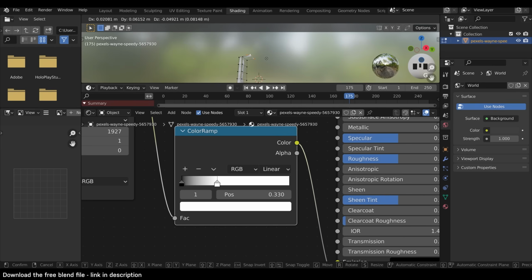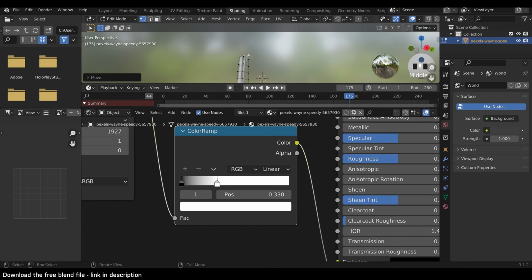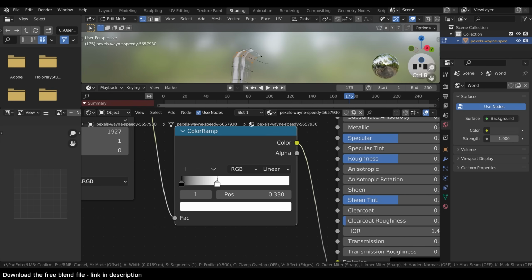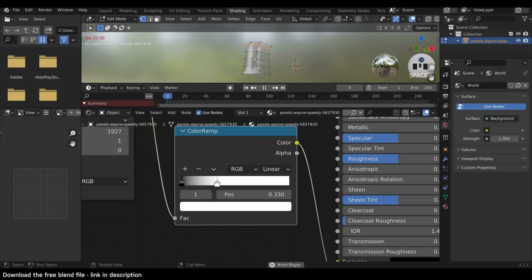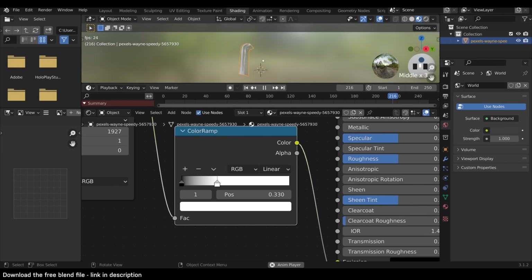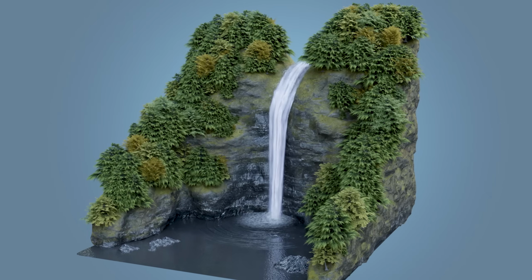And pull that backwards so it's kind of going over a ledge. Maybe select this line of edges here with Alt left click and Control B to bevel those. So it kind of curves around like this, and you can make it go over a ledge, which works reasonably well. The only problem is if you want to go right round to the side here, you start losing that effect a bit because obviously it's a flat plane. So that's how I made the waterfall.